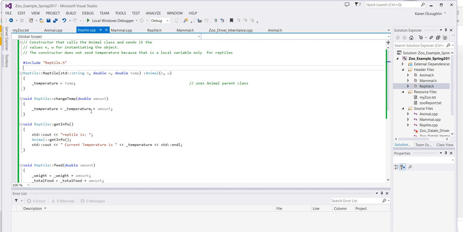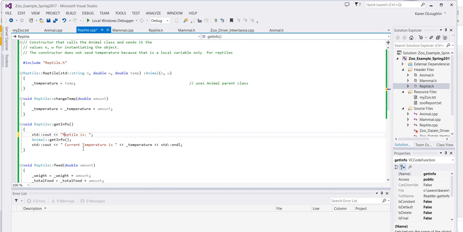My get info method is different because I want to designate that it's a reptile instead of a mammal. But then I'm going to call the animal's get info method, but I need to add some additional information for my reptile to indicate that the reptile has a temperature.